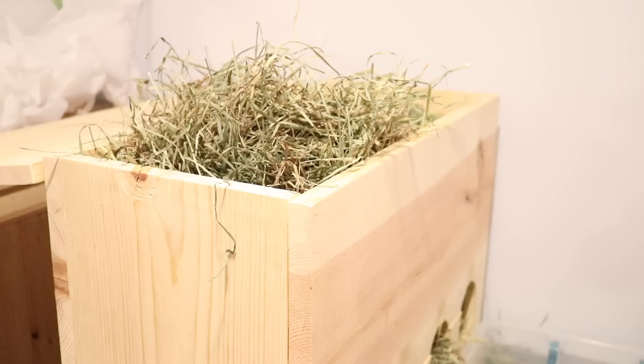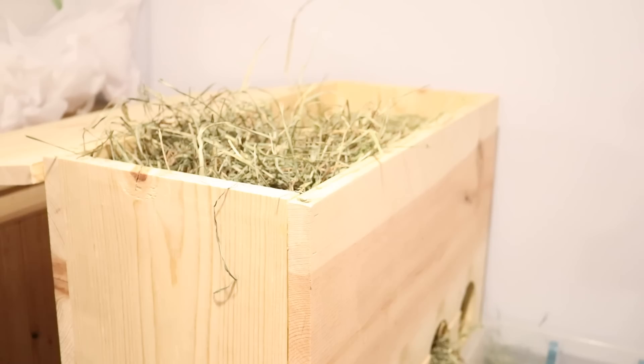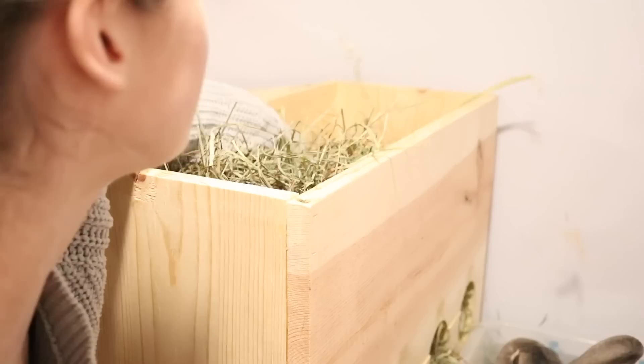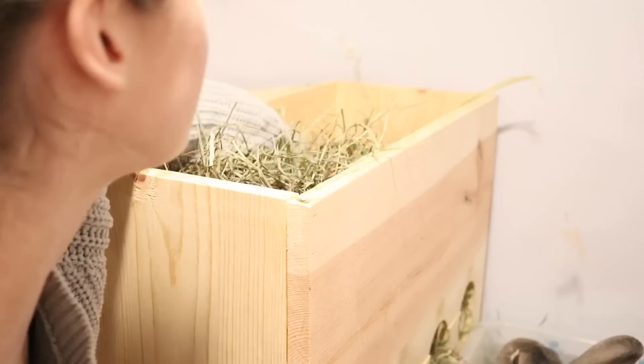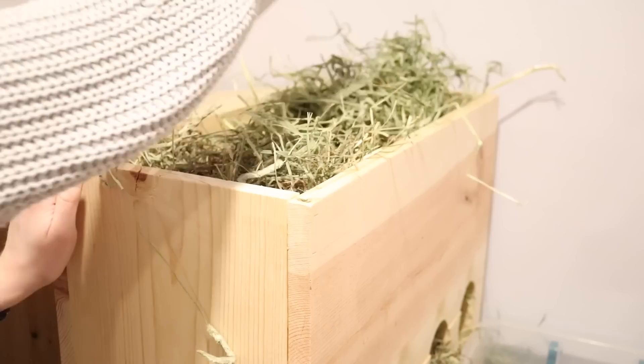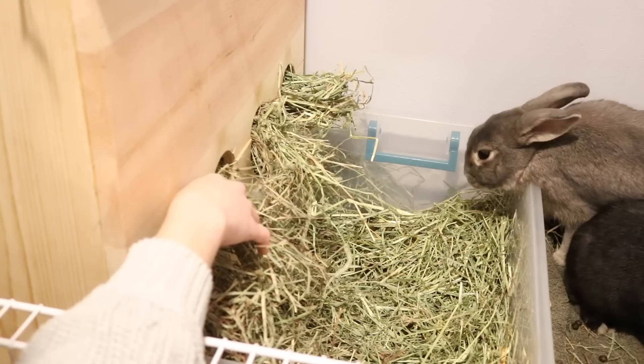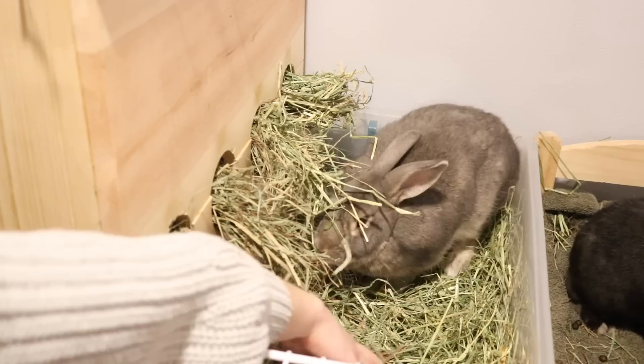This is Sterling and Ebony's hay bin. I put all of their hay in here because otherwise they make a huge mess out of a hay basket. I'm going to go ahead and put in some meadow hay. Next, I'm doing some Small Pet Select oat hay — this is their favorite — but I'm adding a very small amount because it is a little bit fattening, and Sterling does not need to gain any more weight. Lastly, I am adding some Oxbow Timothy Hay. They already had a bunch of hay in their hay rack so I didn't need to add a ton, just handfuls until it's completely filled up. It's kind of a mixture so it's going to take them a while to get to all the different types of hay, but I think that just makes it really fun and interesting for them.